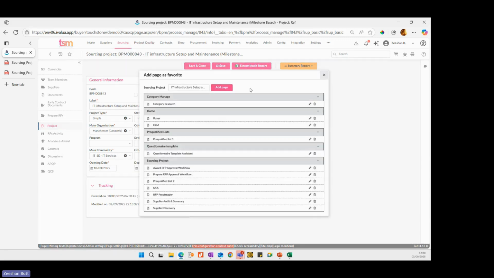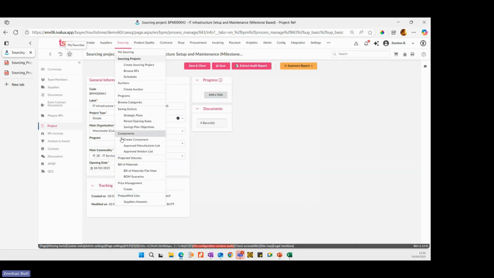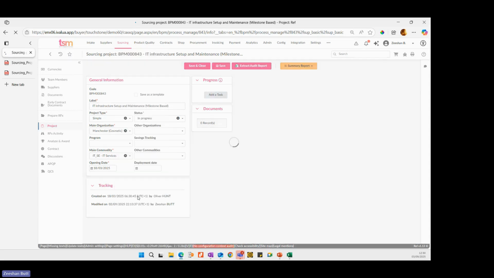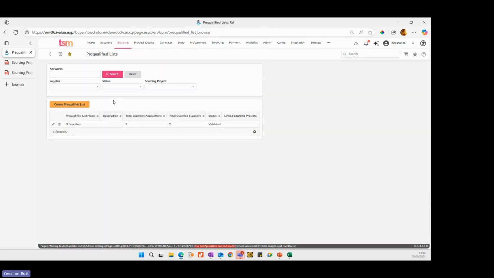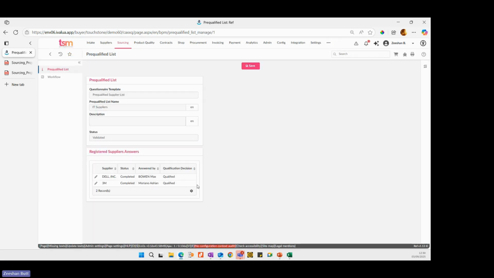So the way it works is you would have a sourcing pre-qualified list, okay? And that pre-qualified list, you can create a new list if you want, which is basically a pre-qualified group. So you can say, I'm going to be pre-qualifying, let's say somebody for IT hardware or something, yeah? That's going to be my group. And then I can add or invite all these suppliers into that pre-qualified list.